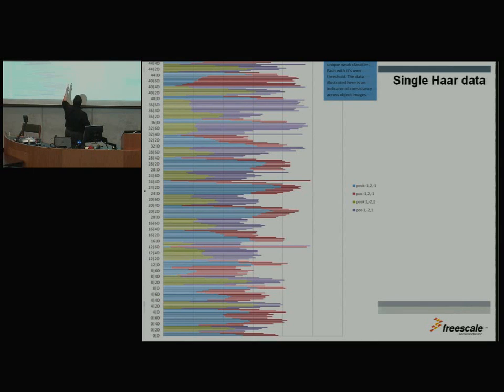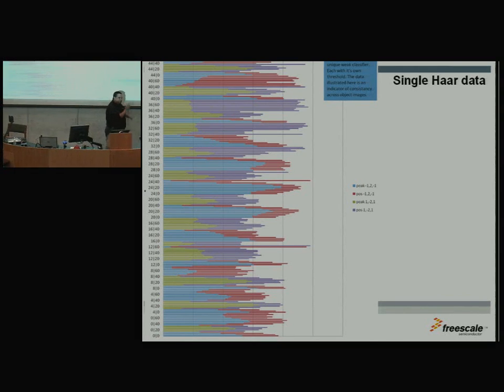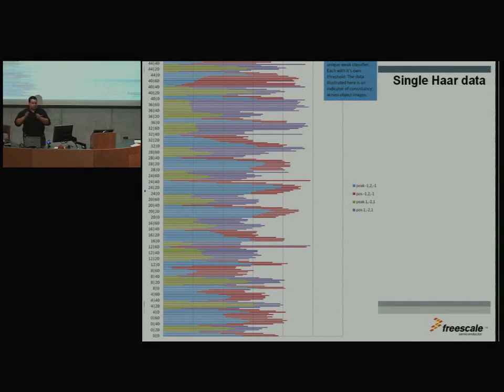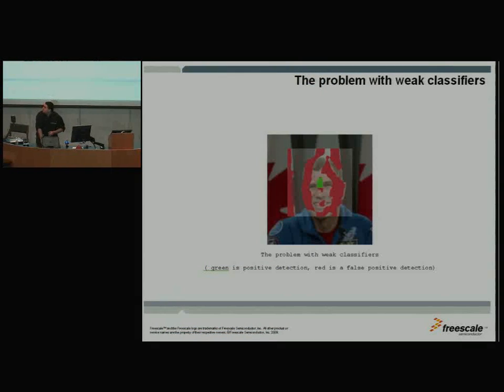So what I'm looking for is HAR features that sit over a certain portion of the image that's consistent. No matter what face I put under there, it's always a consistent edge. It doesn't have to be the same value, but it should be a consistent relative value. And this is what I get using only one weak classifier, one feature, the one that's over the eyes. If I scan it across the whole image, this is what I get. Now, this isn't all that great. As a face detector, it's detecting a lot of noise and stuff in the background.